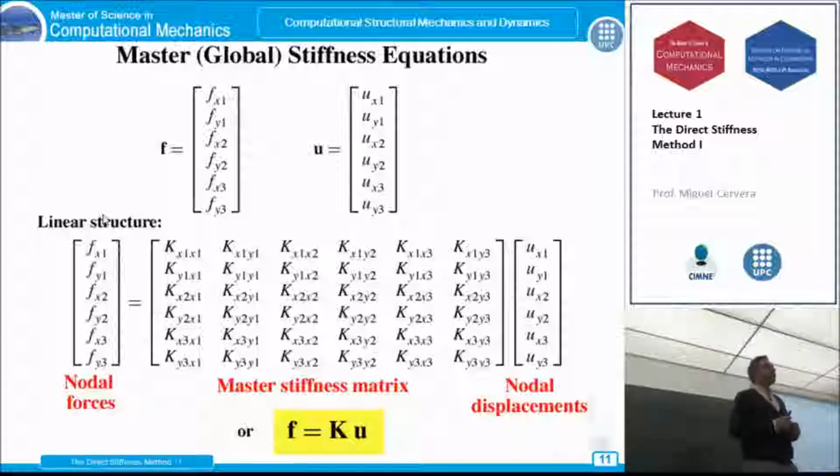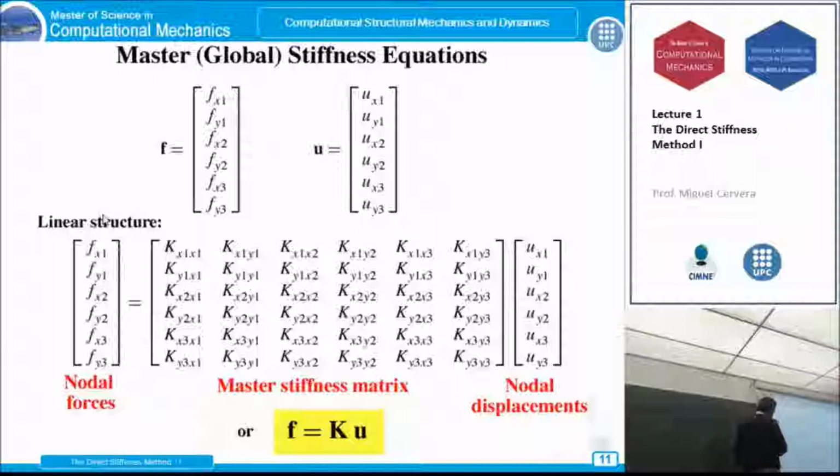Okay, so what we want to do is to consider the structure, whatever the structure, as a huge spring, and we are to evaluate the stiffness of the spring, and we are going to call it the stiffness matrix. Okay? And then we are going to multiply the stiffness matrix by the deformations of the huge spring, the displacements, and this product will give us the forces. Now, because the structures in general are far more complicated in behavior than a single linear spring, we have to do these things that we are doing.